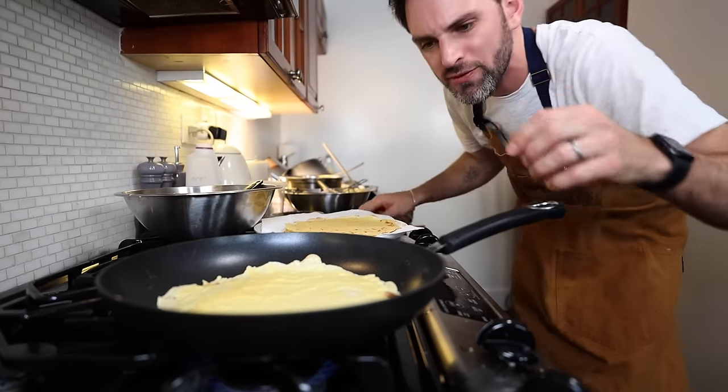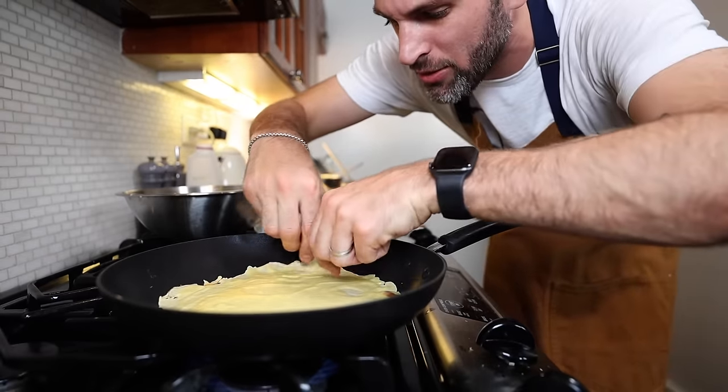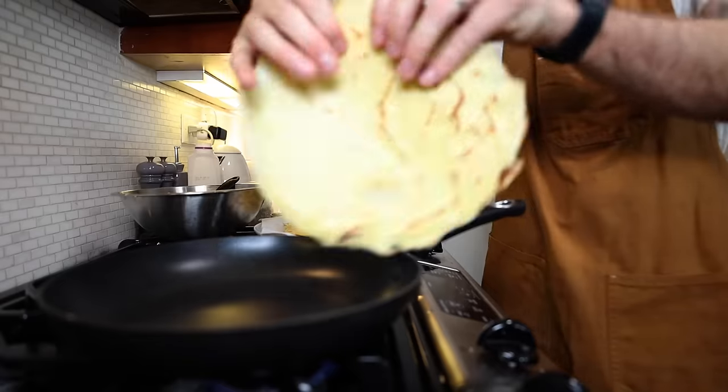35 to 45 seconds on the first side. And I just grab it. Honestly, just grab it. It's easier. Look at those spots.